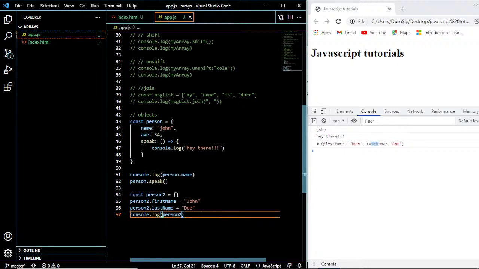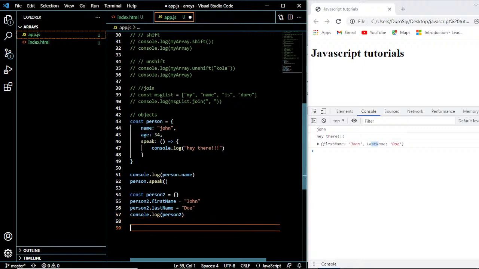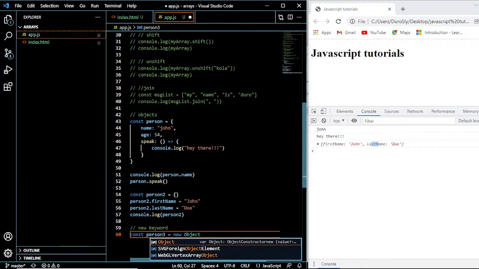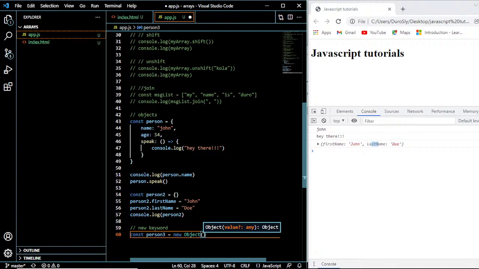So also we can use the new keyword. I can say const person3 is equal to new Object(). I can put in a sequence of values within that, but I don't want to do that.